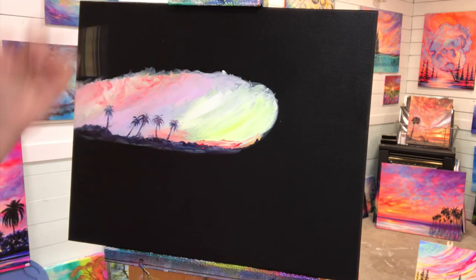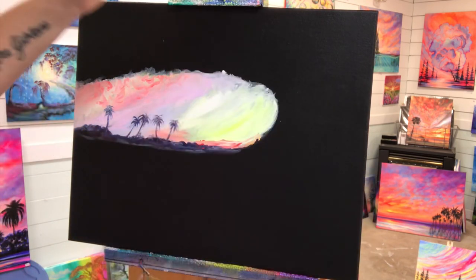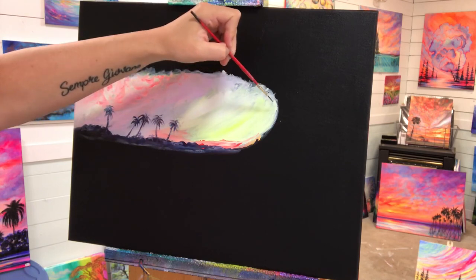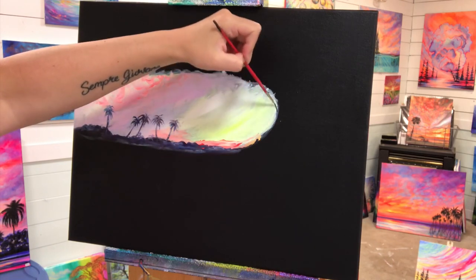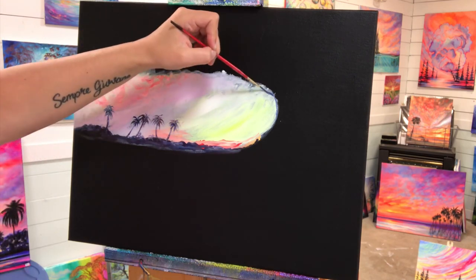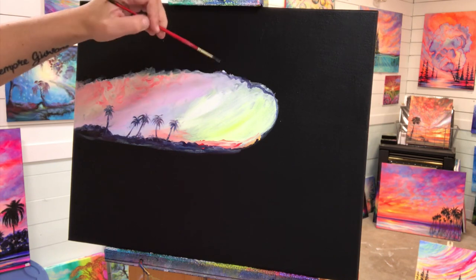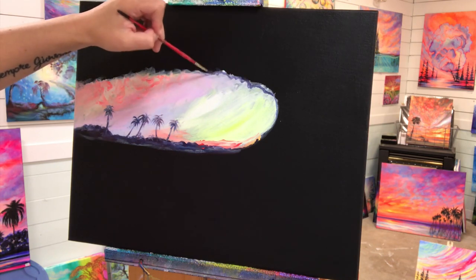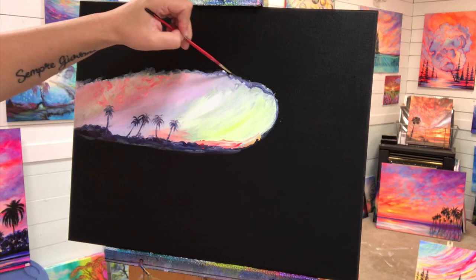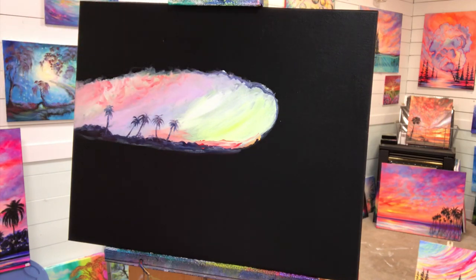And while I've got my liner brush with this color on it, this is kind of a nice dark color that I want to use, and I'm just going to kind of outline this. Make it a little bit bumpy here. We did before, but I want to make it a little bit more bumpy. Okay, something like that.